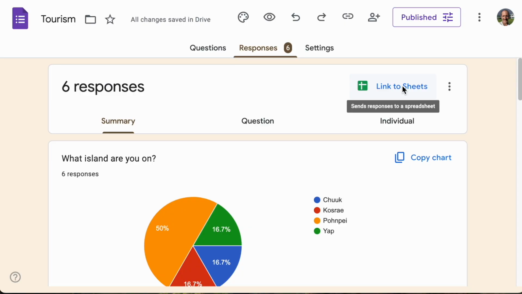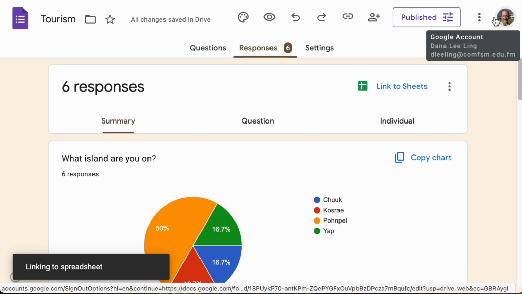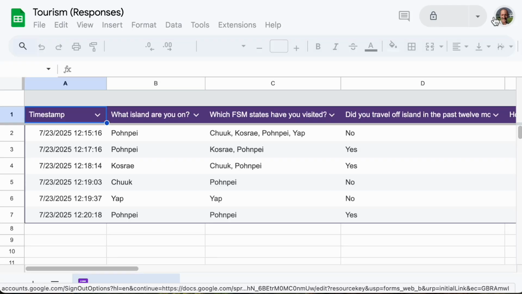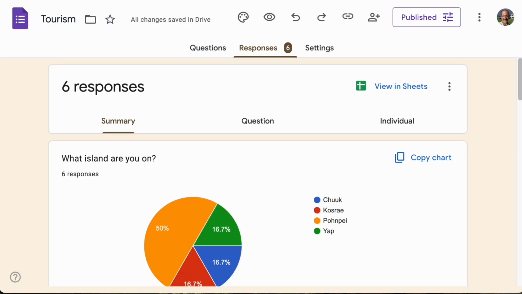I'm going to link to Sheets. I'm going to do my analysis over in Sheets. And I'll go ahead and tell it to create a new spreadsheet. It'll open that up in Sheets. It'll come in as a table, as you see here. One of the things I'm going to do just to make my life easier in a little bit is rename this sheet D. This won't care that I've renamed it. They'll keep adding to this sheet. It'll keep adding responses. So right now we have 6 responses down to row 7.